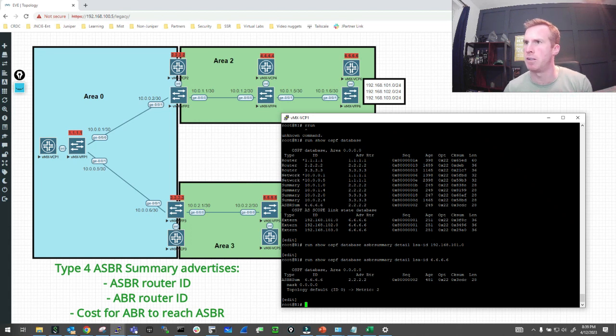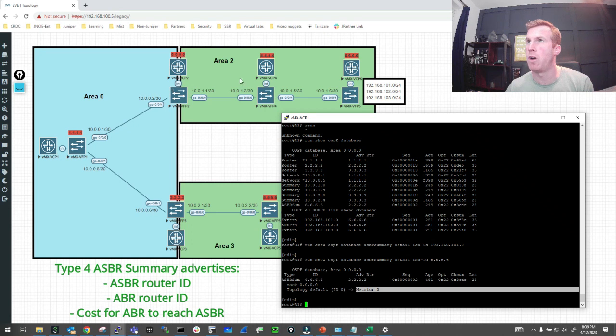I know it's a bit of a tongue twister, but as I said, we can see the ID. So that is R6's ID. We can see the ABR that's advertising R6's existence. We can see the metric 2. That is the ABR's cost to get to the ASBR itself.